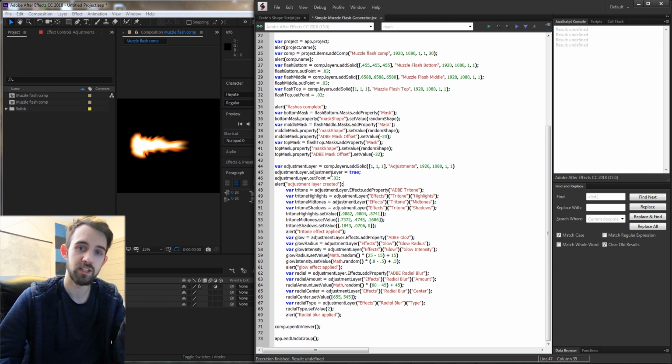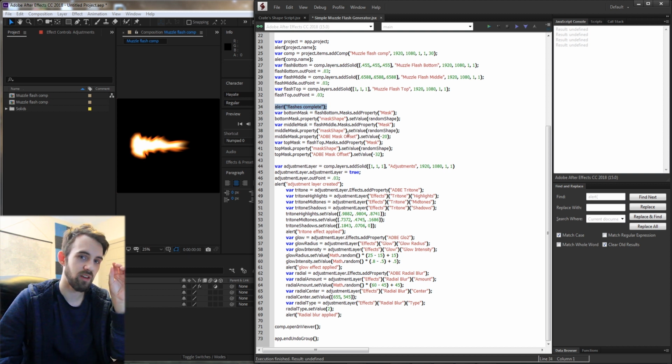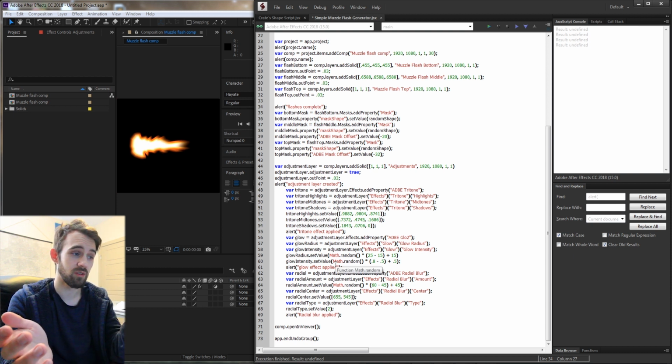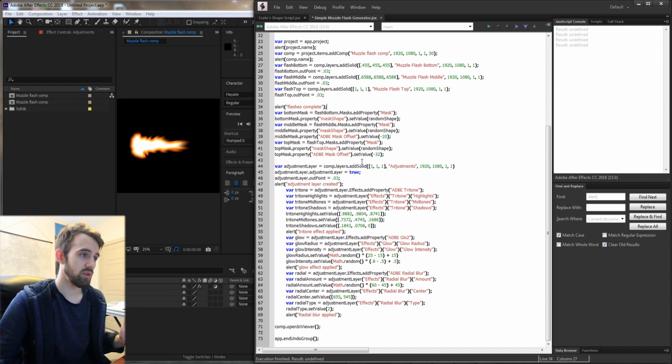The last bit of advice I'm going to give is sort of a step-by-step process on how to break down where exactly the problem might be if you're still stuck after all this. If ExtendScript or whatever application you're using has failed to tell you what the error is, if you're not sure at all what the error is, what can you do? Well, what you can do is add alerts or write lines.